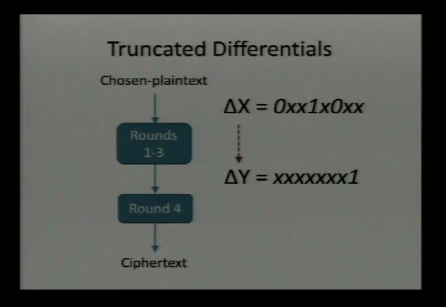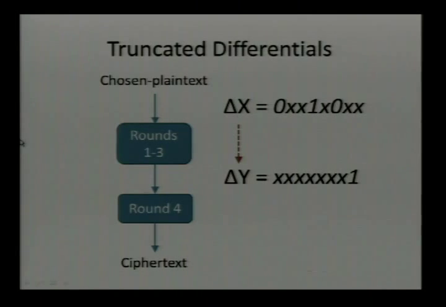Okay, here's another one. We talked about differentials, right? When you take these two numbers, you XOR them together, and you have this differential that goes through the cipher and changes. Another way you can modify this is to use what are called truncated differentials. Instead of looking for exact numbers with this XOR value, instead of predicting that if I send two numbers in that XOR together to be 7, then the two numbers out are going to XOR to be 3, you predict bits in that differential.